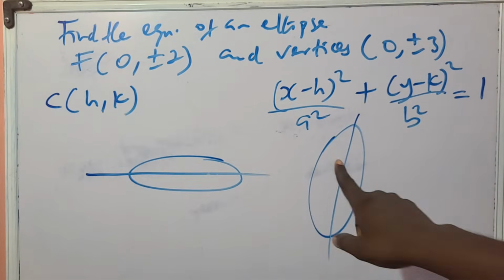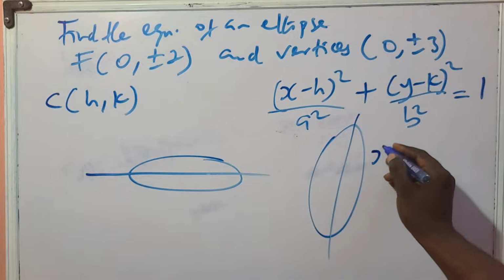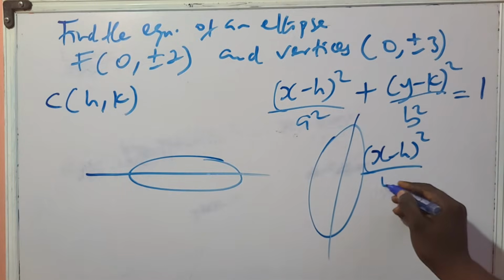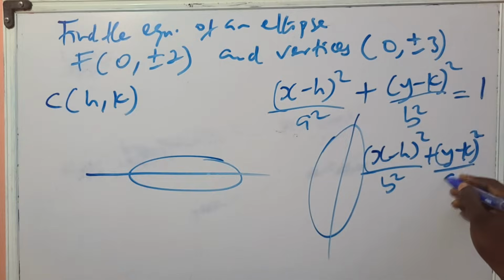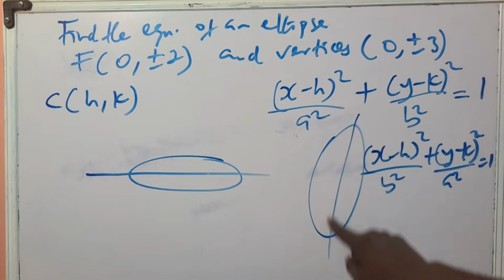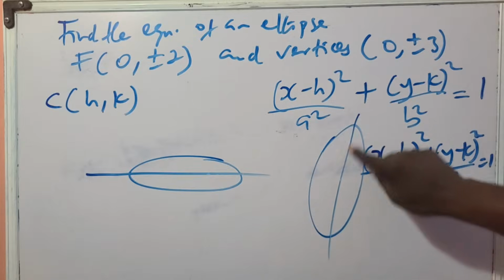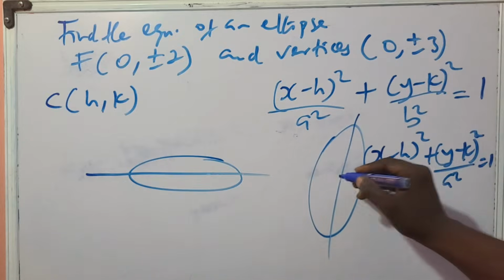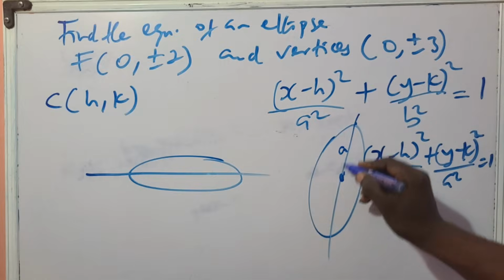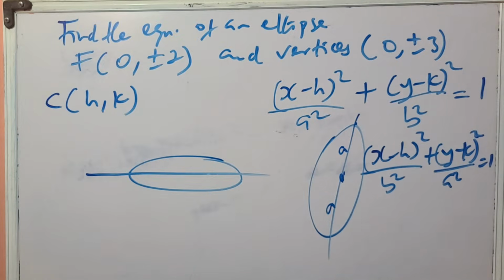But if you had this type of ellipse, you would have had (x minus h) squared over b squared plus (y minus k) squared over a squared equals 1. If you understand the basics around ellipses, you can see here that the longer side is obviously on the y plane. And I told you that a squared is always the longer side. So let's say this was the center of the ellipse. That means from here to here was a, from here to here was a. And this is what we call the vertices, the coordinates of the vertices being here.